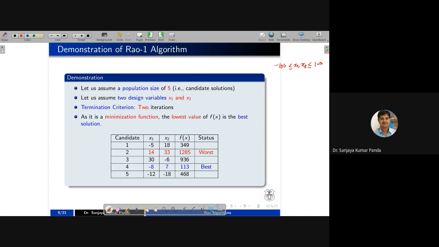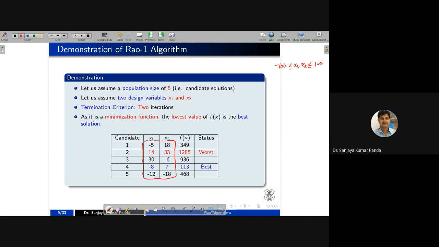That means there are 3 different variables. You can assume n number of variables, right? In this example, we are taking 2. Madam has taken an example of 3. Like that, you can say what are the values of x1, x2, and x3 in order to determine f of x. Now, if you generate these values, they are completely random.